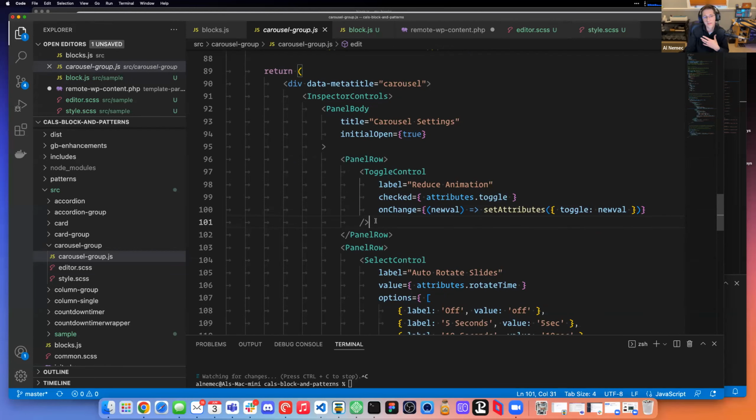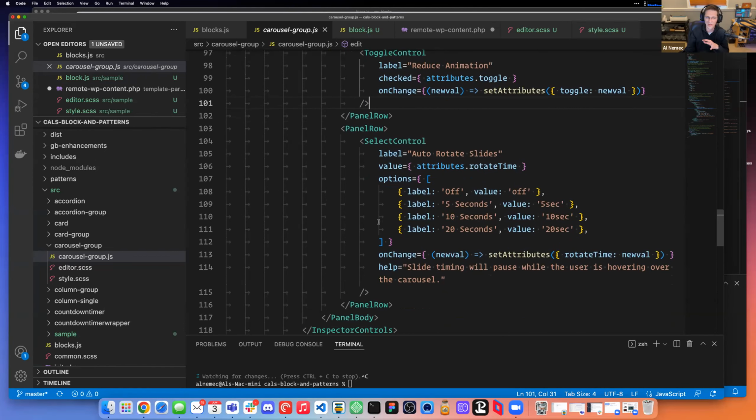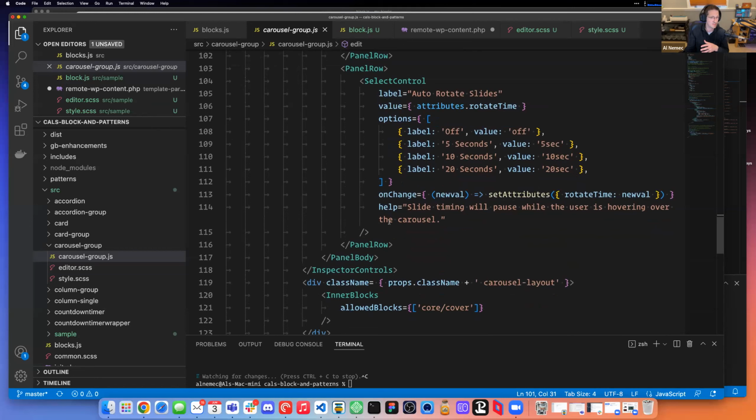Now, for those who've seen React stuff, this is going to be very familiar. To others, this may be a little bit out of left field. But again, I can assure you that once you get a chance to really do this for a little while, you start to pick up on the different elements of it, and you have enough examples where it becomes pretty quick and easy to make new blocks.